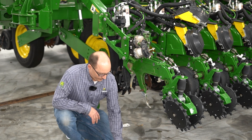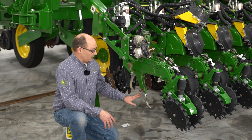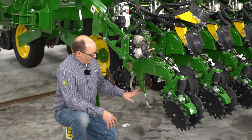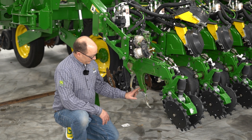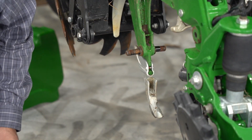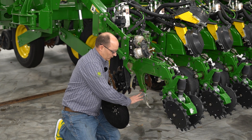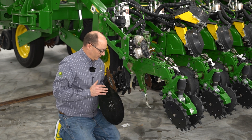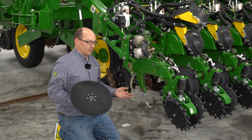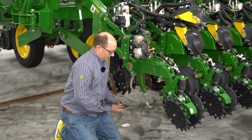One thing to note: if you are replacing your blades with the new heavy-duty John Deere blades, it does require a different seed tube or brush belt guard. This one here is the updated one — as you can see there is a little indentation cut out in the guard itself. The reason for that is the new blades utilize a larger diameter rivet, so we need a little more clearance when that turns. If you fail to put the updated guard on after you get your blades tightened up, you're not going to be able to turn them because the rivets will be binding with the frog.